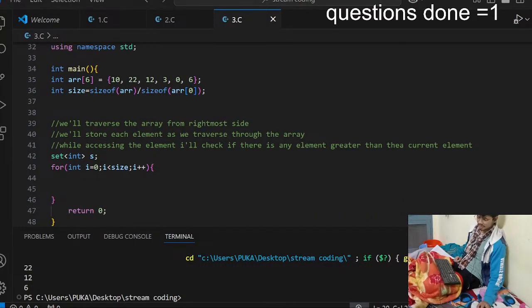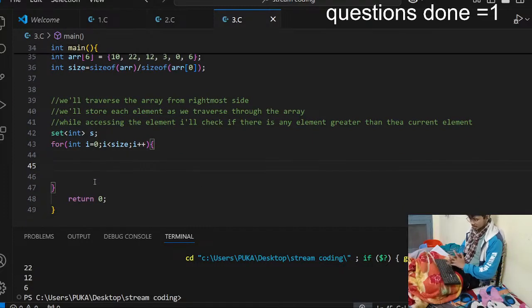It contains the map and vector things. Okay, set.